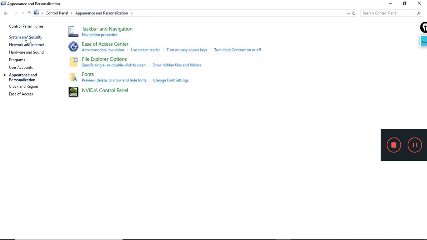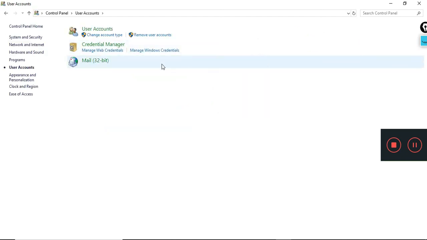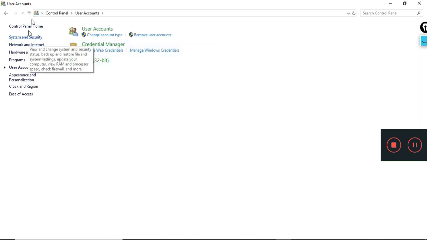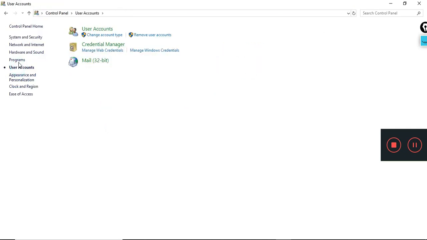Display, appearance and personalization. User accounts.